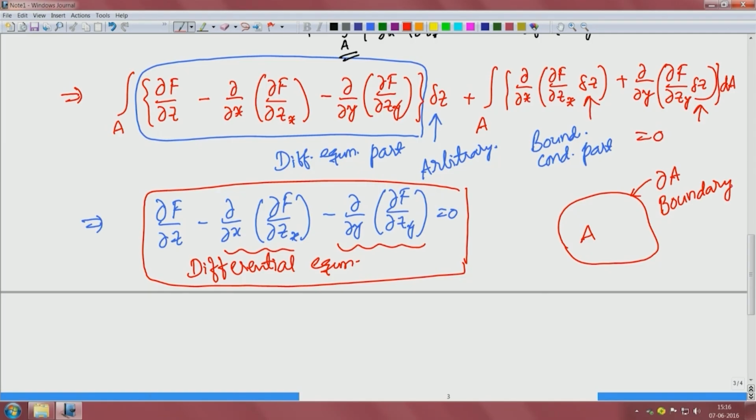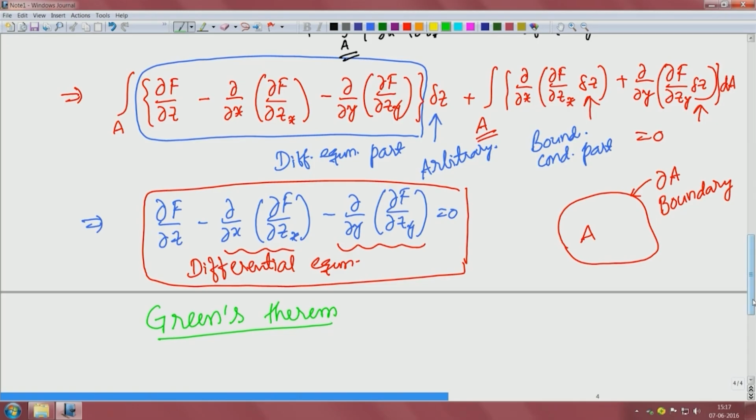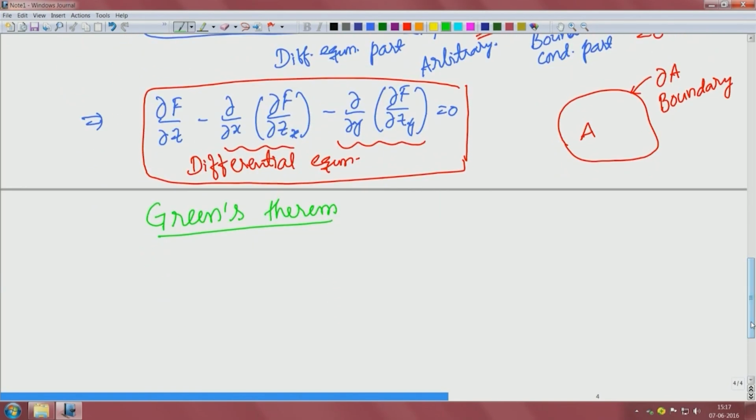So, that is what we want to get out of this: it is still integrated over the area, and we want to reduce it to the boundary, and that is where we use what is called Green's theorem. This green color may not be visible to you, but since it is Green's theorem, it is actually named after a person and not the color green. But anyway, it is Green's theorem. So, let us look at what that is.